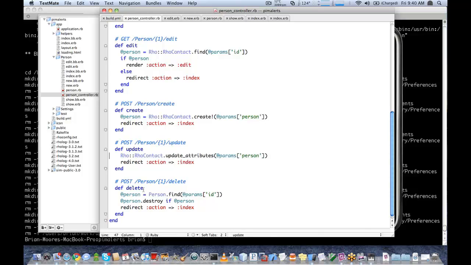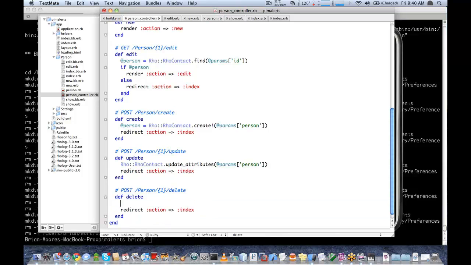While we're at it here, we'll make our destroy method here, and this will have Rho contact destroy params ID. Save that.